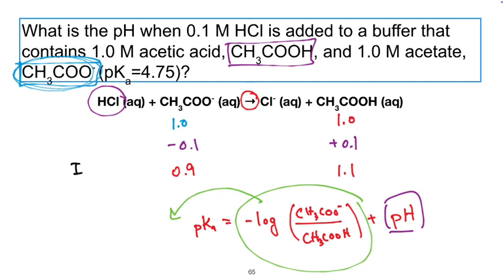Why do we need some kind of special expression to solve this? Why not just use an ice table every single time? Is this faster than an ice table? Yeah, that's why. This process is significantly faster than dealing with an ice table and looking at how each of those concentrations move up and down. So what we try to do is create a system that allows us to run calculations faster. But why do we need to run calculations faster? Time limit. Time limit on what? You could say your quizzes. So this was invented just because of quizzes? It's more efficient. Why is it more efficient?